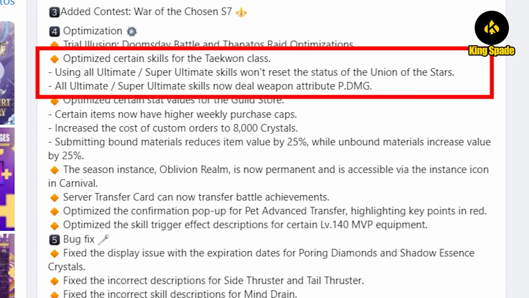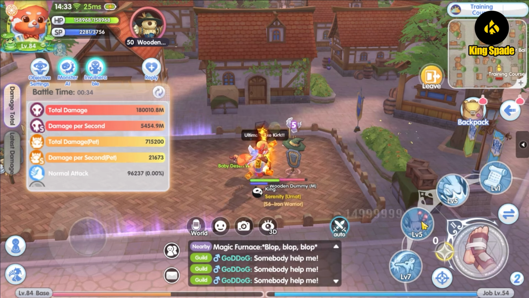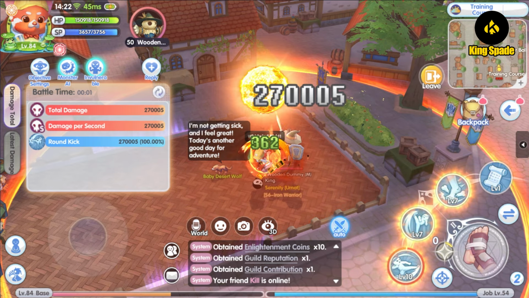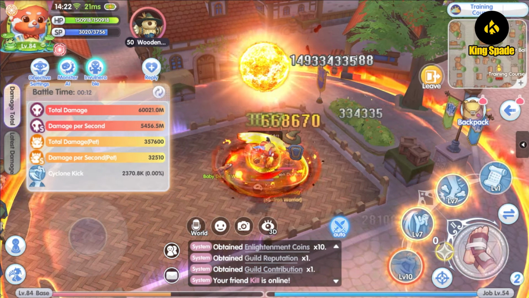Now previously I had made a video about the recent adjustment that the game made for the Taekwon. The union of the star skill effect will not be cancelled after using the ultimate form skill, and this can make the Taekwon use all their 3 ultimate form kick skills consecutively, which then will give higher DPS than before. So with the shadow equipment cyclone kick skill, the Taekwon can get energy faster and then can use the ultimate skill more often and then increase its DPS more. You see where I'm going with this? Well, in theory, that's what I think and hope will happen, but of course we need to test it out. So this is the DPS test on the dummy with shadow equipment level 3 that I recorded beforehand to see the difference on the DPS before and after level 4 shadow equipment.